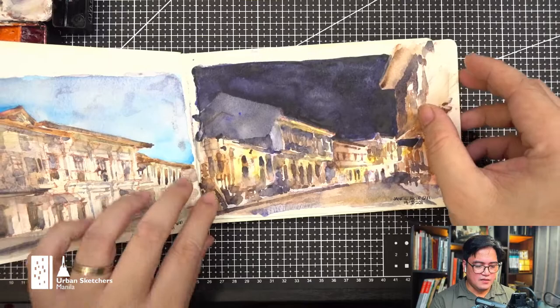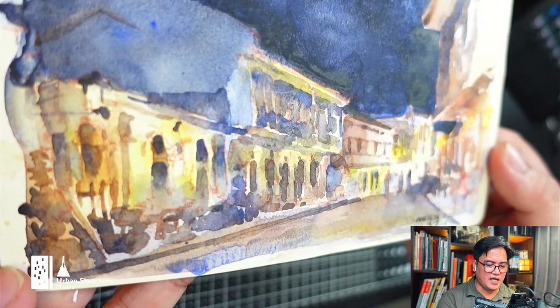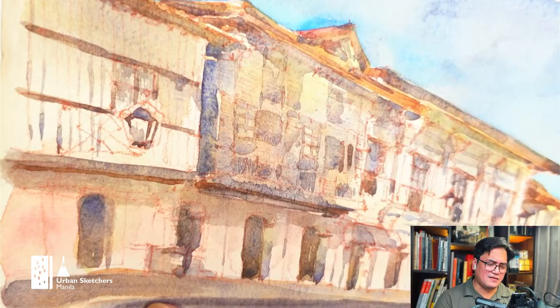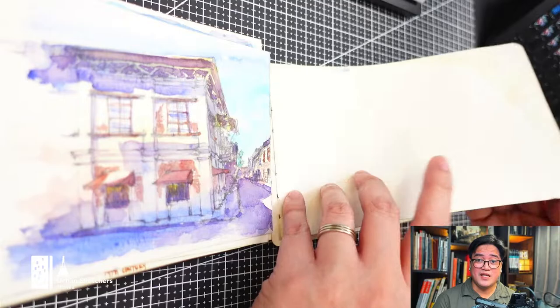Exercises. One of the earlier watercolors that I created is this one. This is on location in Vigan, back in 2011. Back then I did this in like 30 minutes because I was in a hurry. Sometimes it takes me hours to do. Sometimes it takes me a few minutes to do. But this one, for example, is the San Sebastian Church.